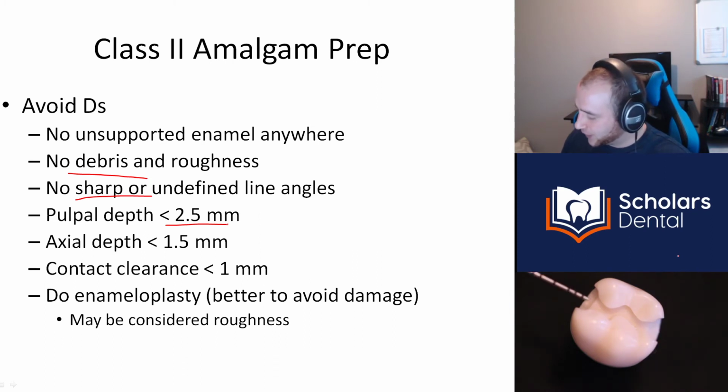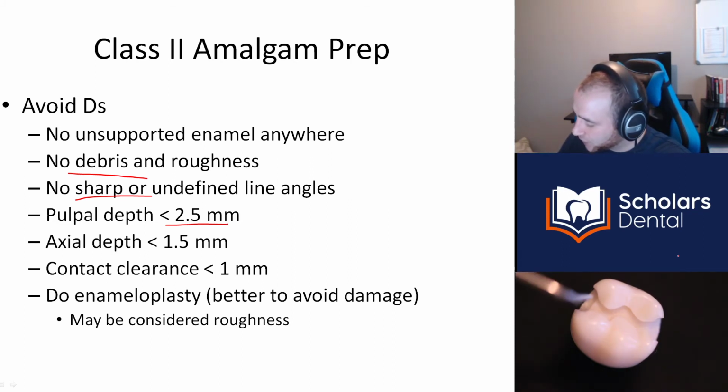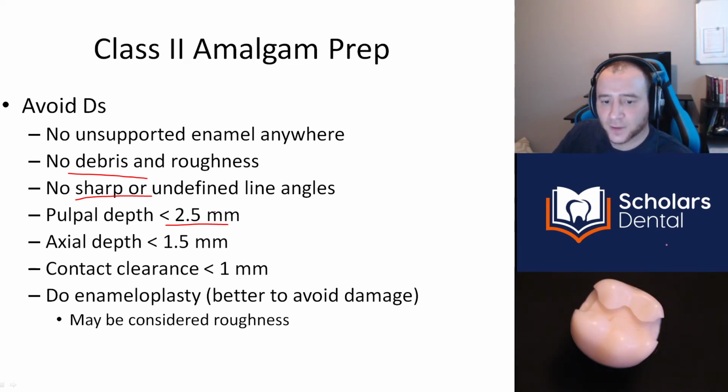Axial depth, same thing. I think it's easy to get the 0.5 millimeter to 1 millimeter. Just make sure, because that's repairable. If you find it too low, you could always increase it a bit, but make sure you're less than 1.5. Make sure the big hatchet, when it goes into the seat, extends beyond the seat.